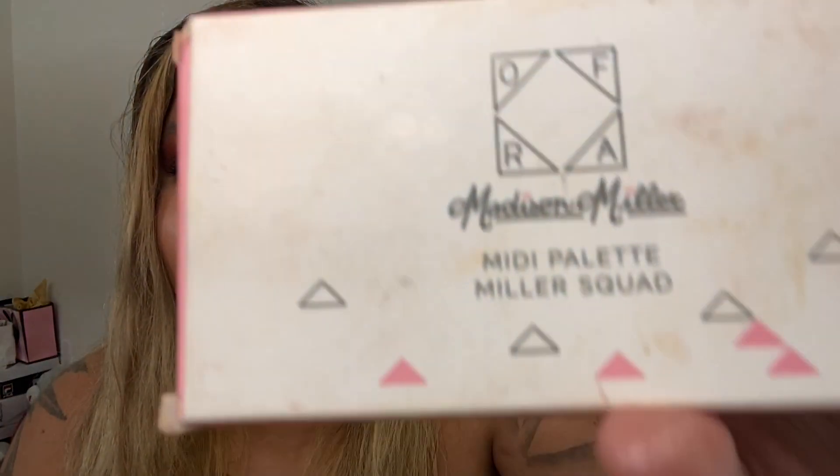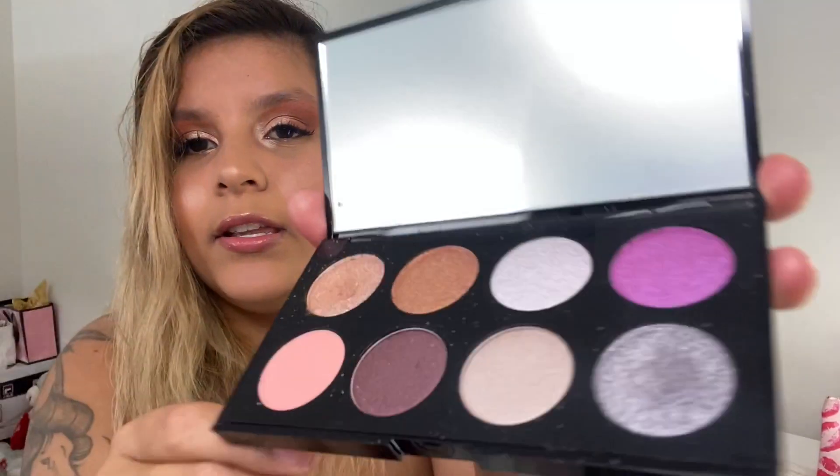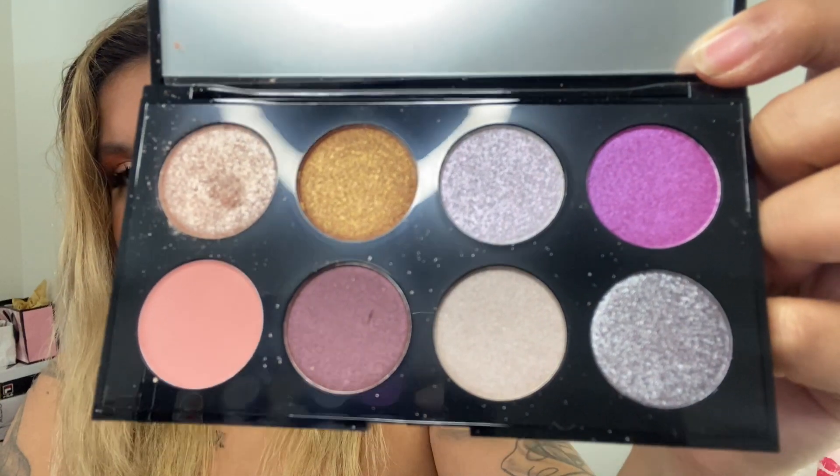I also got this one — I'm not going to show it because it's broken and I don't want the pieces to fall out — but it's a Madison Miller K eyeshadow palette with super cute colors. When I fix it, I'll show you guys. I've also gotten this translucent powder, which is the one I use now — it's white, super cute. And then I've also gotten this Betty Boop ipsy eyeshadow — I super love this one. You can see I used the color today on my eyes.